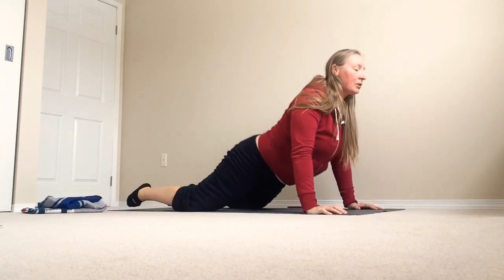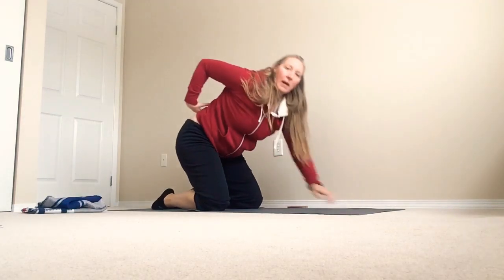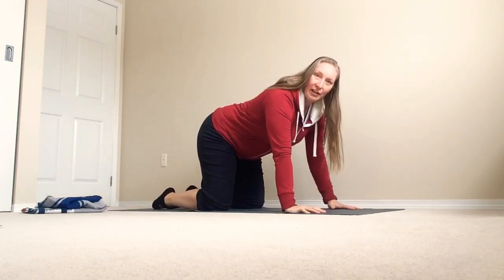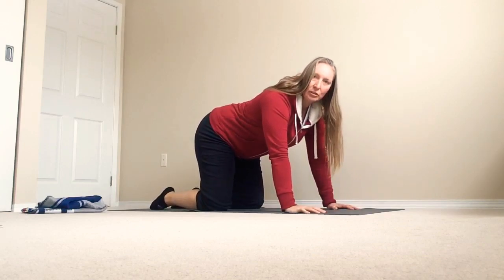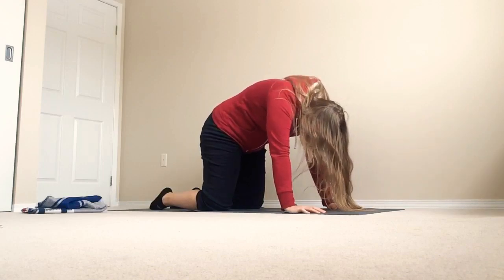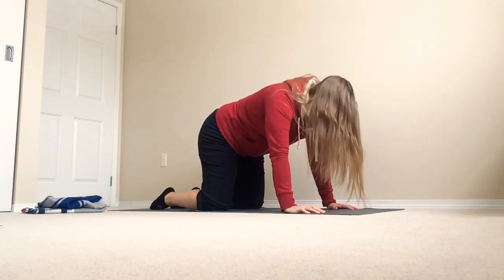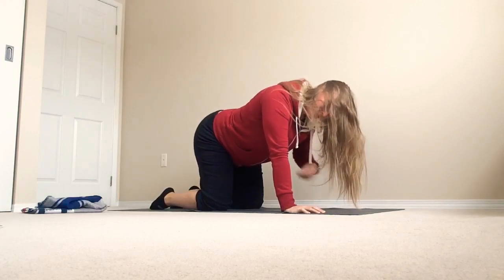And then next time you get up into all fours, you can just stay there. We're just going to articulate a little bit more through the middle part of the spine here. For those of you who are familiar with cat-cow, cat-camel, cats and dogs, whatever other version of this that you want to call it, this time you do want to make sure the knees are directly below the hips. You're going to tuck your chin, rounding through the spine, and then lift your head, arch your back, alternating between these two positions.